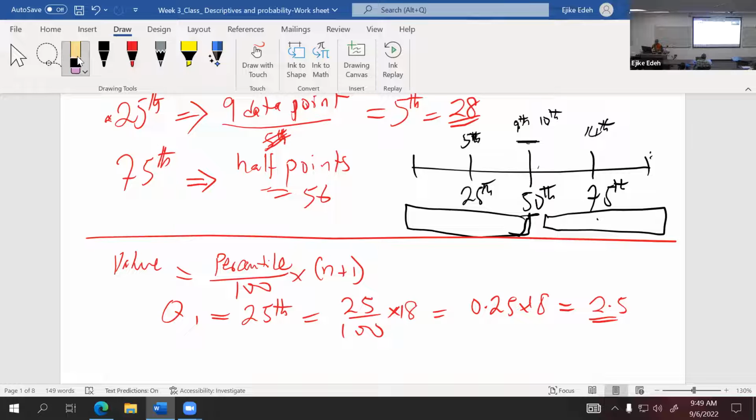So someone help me out to multiply that. You multiply this by 18, what would that be? Wouldn't it be times 19? Because it's n plus 1. So you have 18 data points plus 1. Okay, we're doing n plus 1 here. Okay. Sorry about that. So this will be 19, right? Okay, so somebody help me out 0.25 times 19.